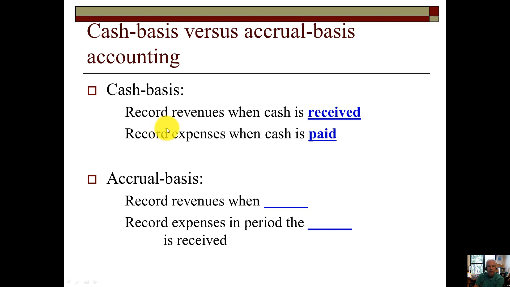However, the main rules we must follow for accrual accounting — if you remember the metaphor I gave you early on when we talked about the fact that the accounting language has creative writing, and the creative writing is expressed through accrual basis accounting. This is where we record revenues only when they are earned, and we record expenses in the period in which the benefit is received. If you remember the acronym I gave you for remembering accrual accounting, it was Lake Erie, E-R-I-E, where E stands for earned, R stands for revenue — meaning revenue needs to be earned — then I stands for incurred, and E stands for expense, and expenses must be incurred.